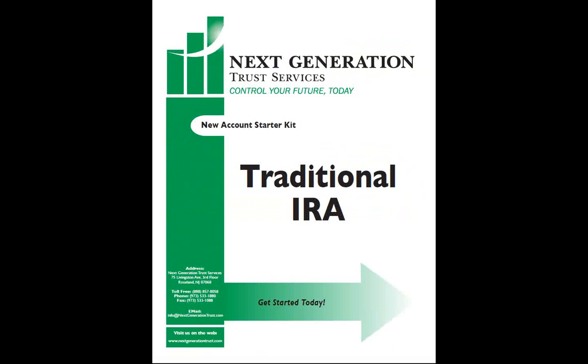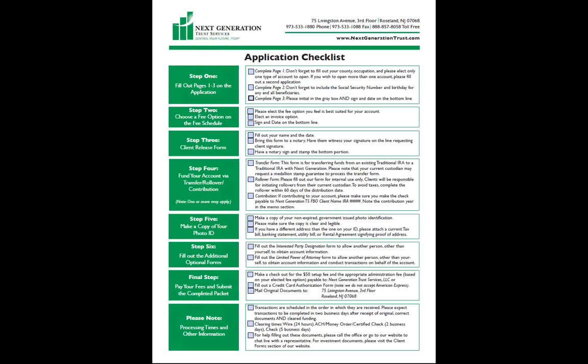You've just completed the first steps in taking control of your future today with a self-directed IRA here at Next Generation Trust Services. Today I'm going to be showing you the steps to complete our application kit. Soon after this is complete, we can open up your account and get you investing.